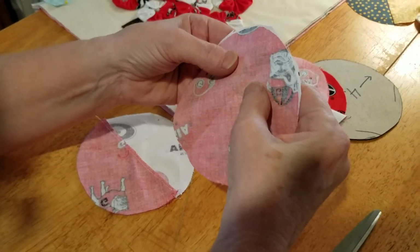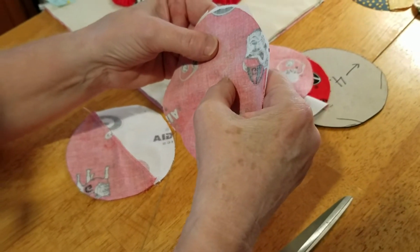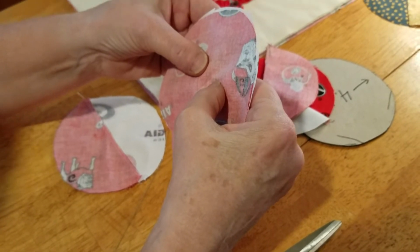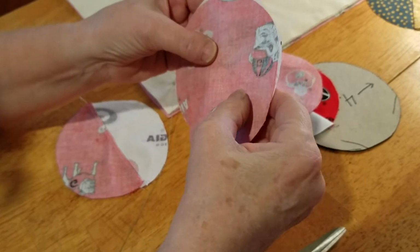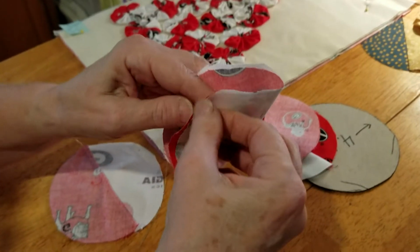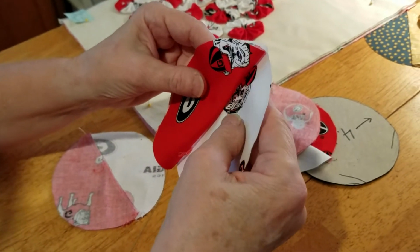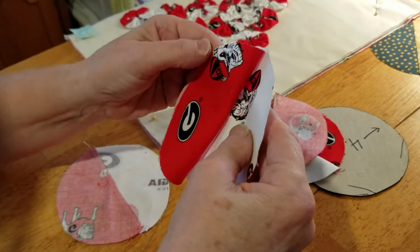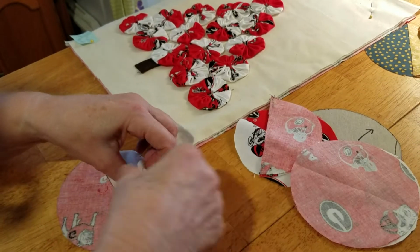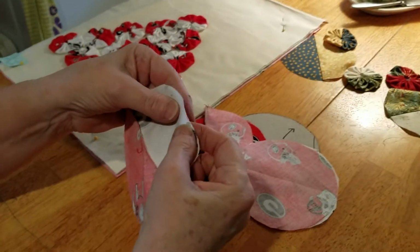One thing I want to tell you is that you've got your fold, and you're going to stitch a scant 1/4 inch away from the fold. If you make it wider than that, when you cut the center up and you open them, it'll look sort of wonky, and that's what I did the first times because I kept trying to make it a perfect 1/4 inch. But when I sewed those circles to make the yo-yo, they turned out being round, so that's not a problem.